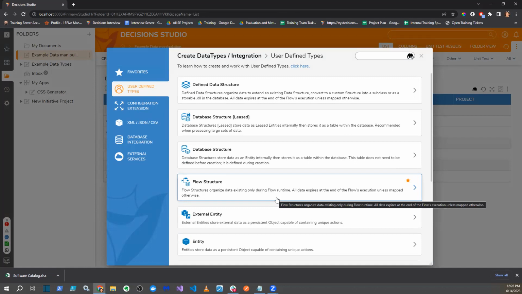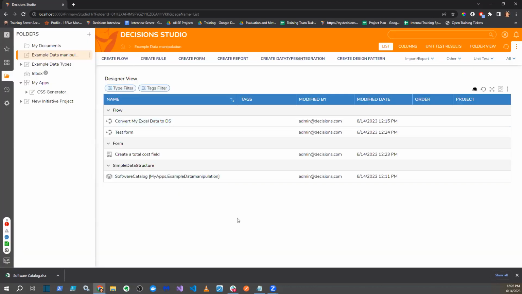And then all you have to do at that point is, if you don't want to manually have to upload it, just say, hey, go to the shared drive, grab this file, preload it in decisions, transform into a flow structure, and then have the user work on that form and then do whatever you want afterwards for it. So kind of a long answer to your question, but I wanted to answer it this way because it's a really good question and there's just a lot of ways to do that. So I wanted to demonstrate that part.